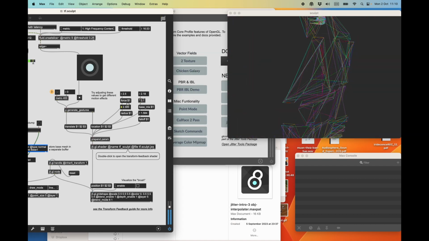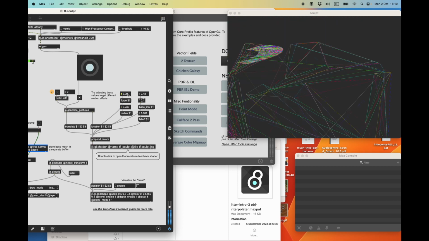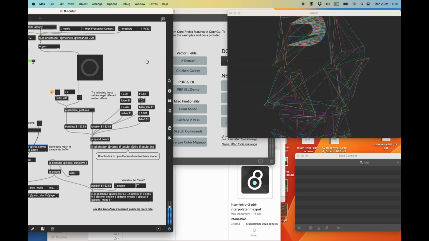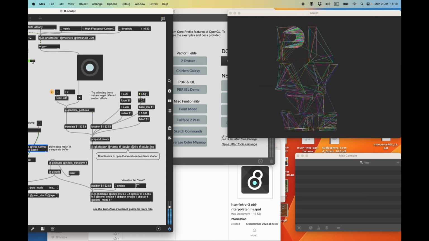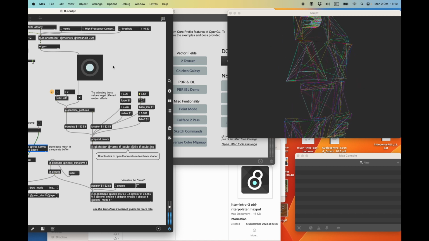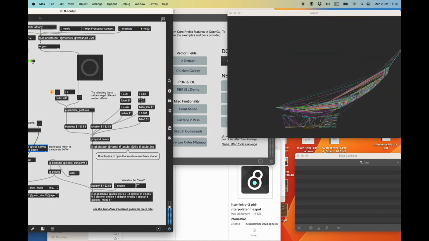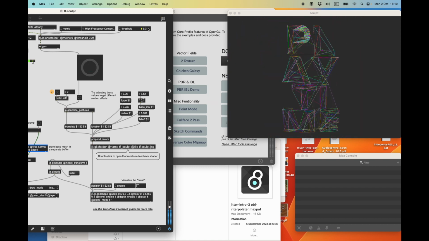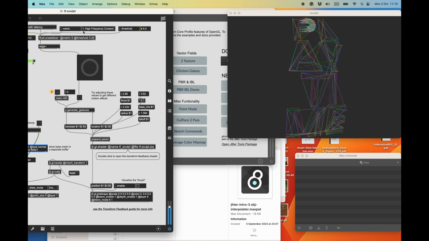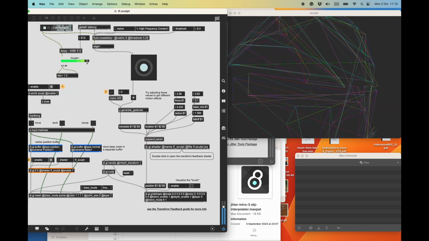Pretty good. Okay, now just experiment with the parameters. Try different sections of the track.